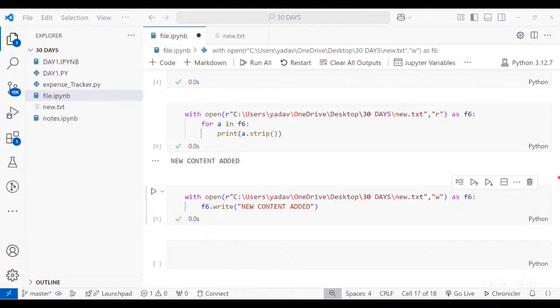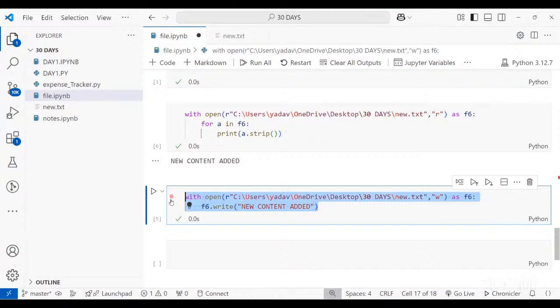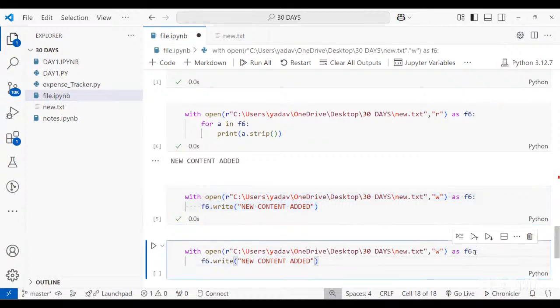Now let's say you don't want to remove the content, but you want to add to it. Then you have to open the file, let's say as F7, in append mode because I want to add to it.